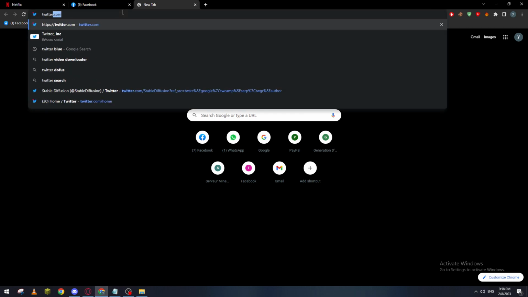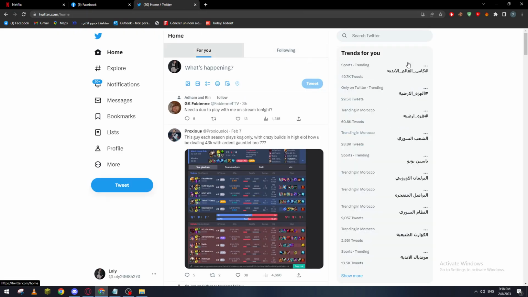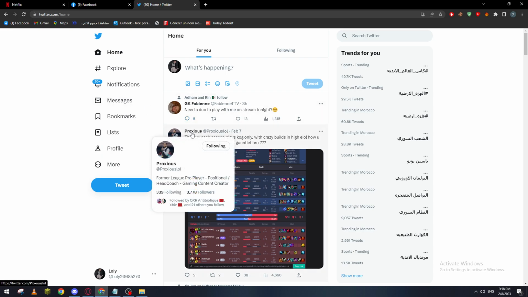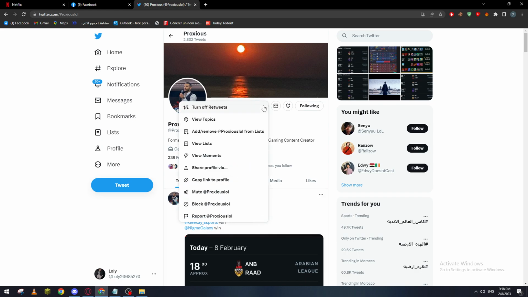Here we go. And here, as you can see, guys, what you can do is log into your account. You can log into your account on any device. So log into your account. After that, if you want to ban or block someone, all you need to do is go to his account. So here we go. And from here, guys, all we need to do is, for example, we click on the 3 points.